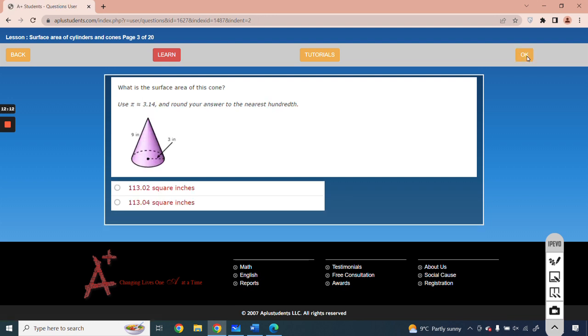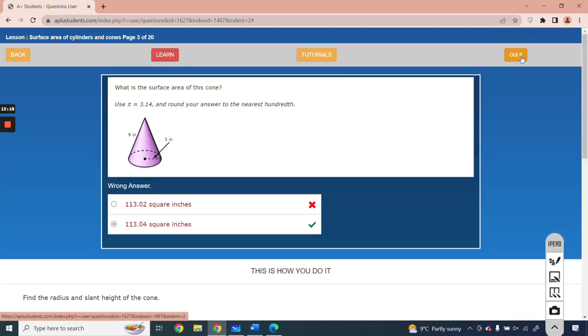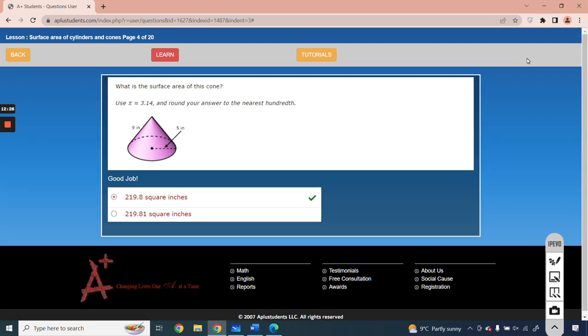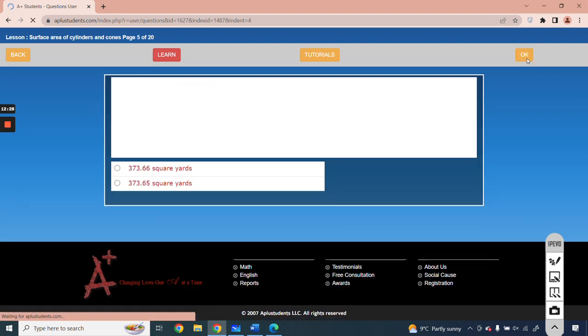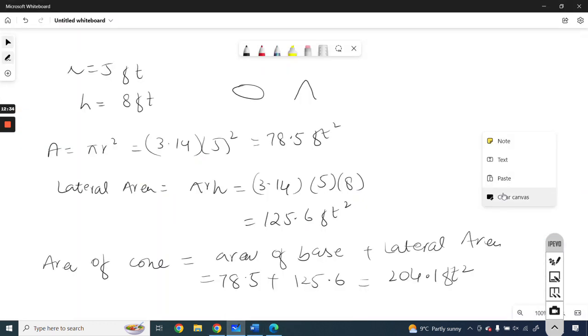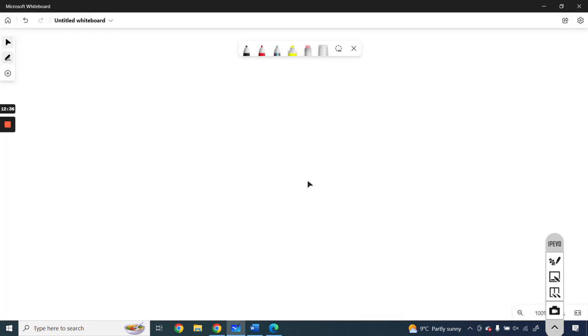Okay, you can complete the test by yourself. Let me just see if the next one is the area of the cylinder, because I want to do the area of the cylinder again. Let me just find the question for area of the cylinder. Otherwise, I'll find an example and we'll do the example on the board. Okay, leave it. Let's just do an example for the area of the cylinder. Because we are unable to find it. Okay, you are given a cylinder.